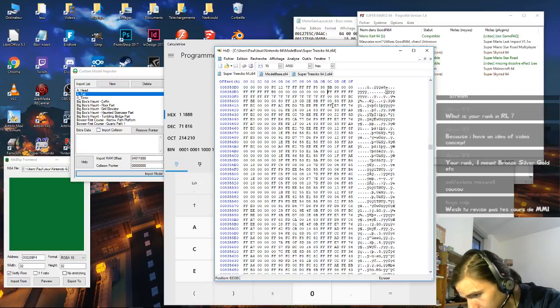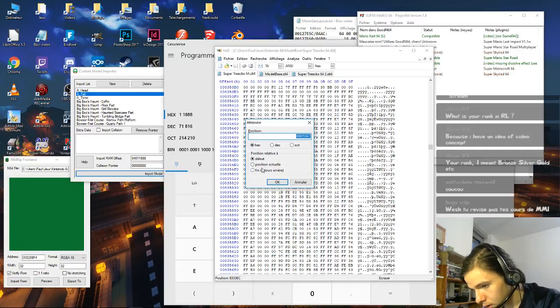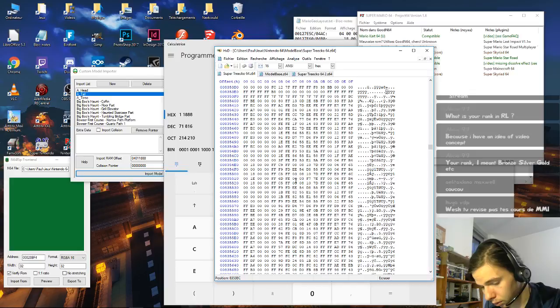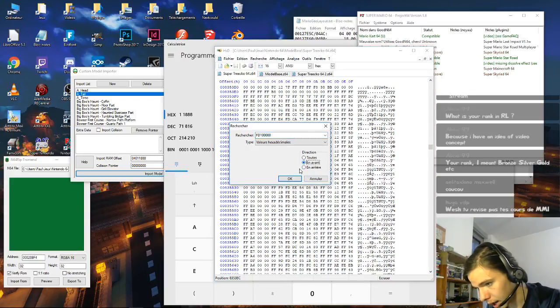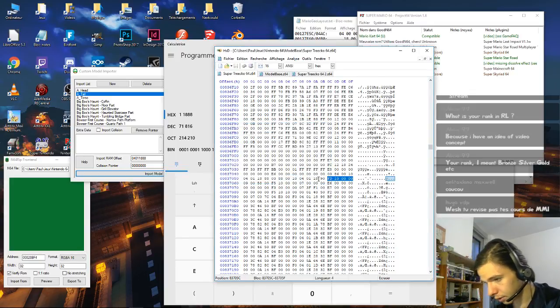Where is it located at? Well, okay. So we are at the exact position where the tail is being imported. Okay. So Control F. Next. So next. Okay, that's this one.